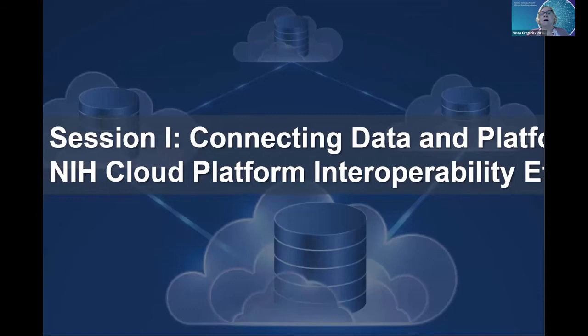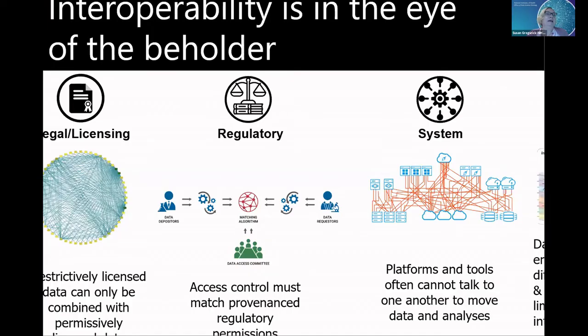I'm going to talk about some of the sessions you're going to hear today and what's motivating us at NIH. The first is connecting our data platforms to create a larger ecosystem. This is borrowed from Melissa Haendel with much gratitude. There are many ways of thinking about interoperability. It's almost always in the eye of the beholder. We could think about it from the licensing, the way that researchers must request access to data resources.